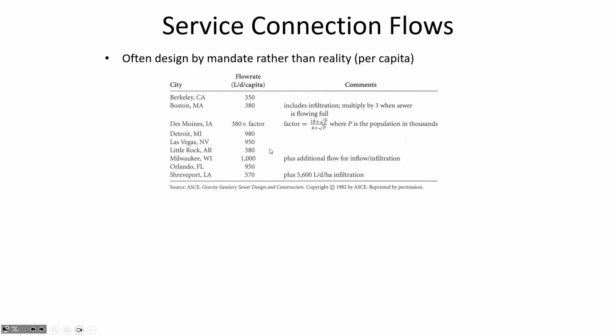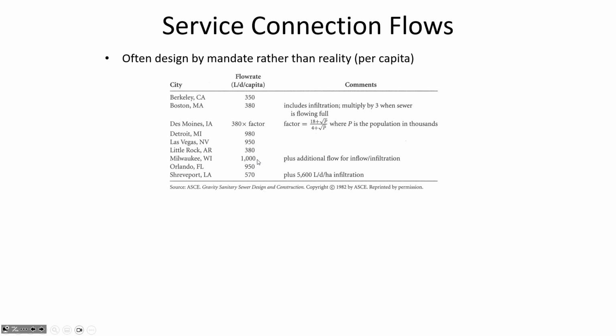Whereas other places maybe have much lower flow rates. Berkeley, here you can see, that's only about 1/3 of the assumption that Milwaukee suggested for flow rate capacity per person. And so most likely the sewers in Milwaukee are going to be more expensive to install and maintain and operate because they're going to be really large if they're going by that 1,000 liters per person per day of how much capacity that they want to put in. Now, this is an old reference, by the way. This is from 1982.